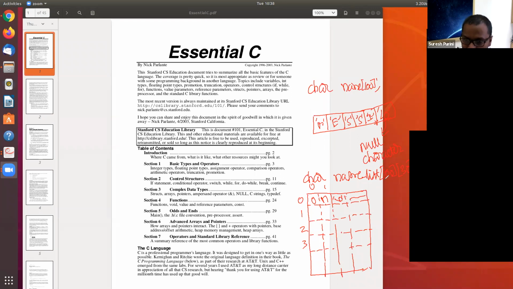And so the next important idea here, I want to bring out an important point. Let's say you have something like int num, some variable.